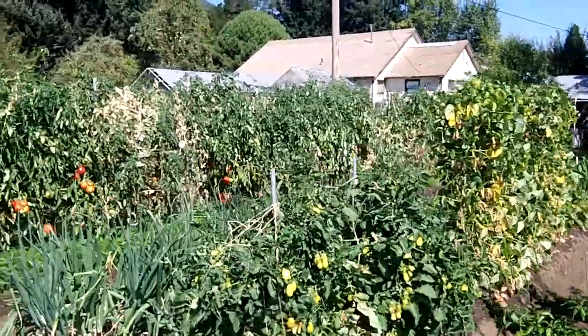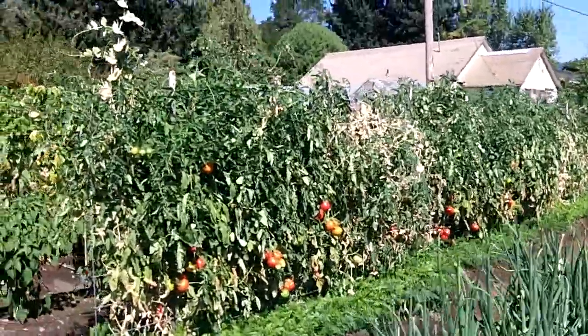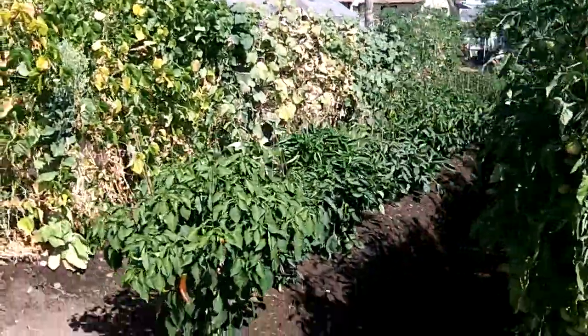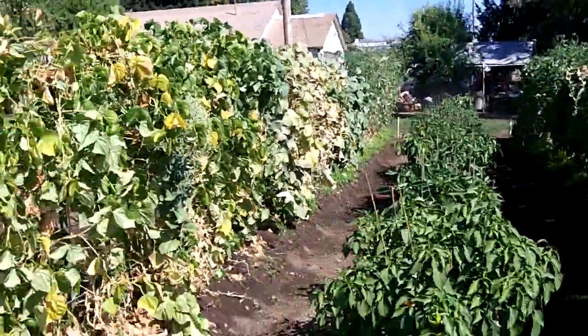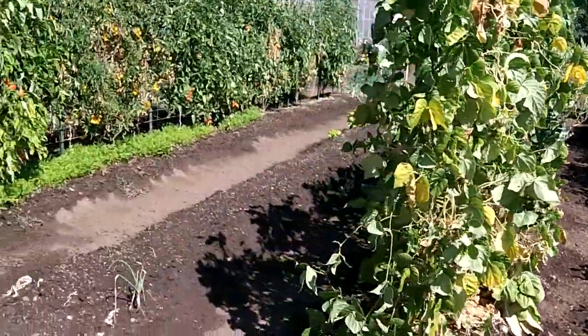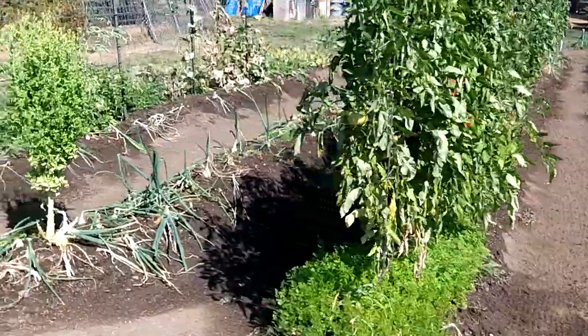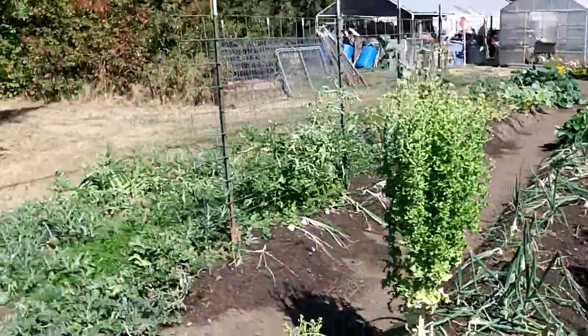You can see the fencing that we put up — it seemed like every other row had fencing on it. I'm not sure this is the best arrangement but it seems to work out fairly well for us. I've got them far enough apart that there's sun that actually gets into the little rows that don't have any fencing on them.